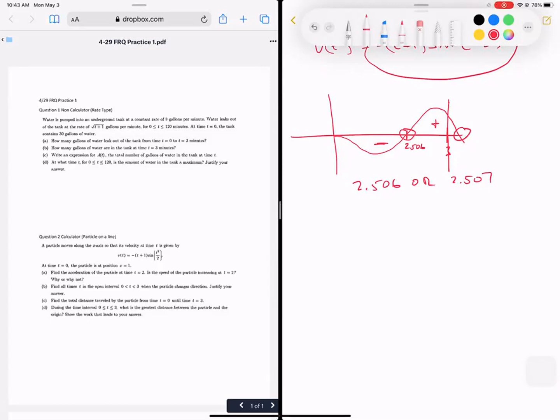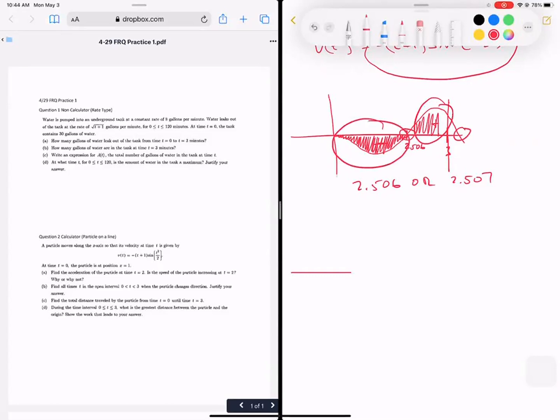The way we get distance is we take the integral, right? Now let me ask you what happens here. Looking at the graph that we drew here, would you guys agree I'm going left, left, left, left, left, and then right? So I'm actually headed in this direction by a lot. And then when I turn around and I come back, with this area here, does it look like it's bigger than this area on the left?